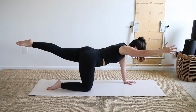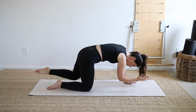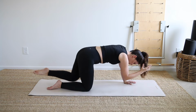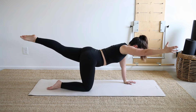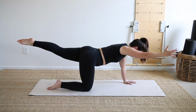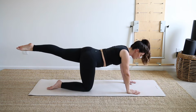On your exhale, we're going to draw the belly in, wrapping through the spine, bringing elbow towards knee, and inhale, reach it out. Exhale, we've got two more like this. Reach it out. One more. Inhale to lengthen it out. Pause here. Take an inhale, lower your hand down, and as you exhale, I want you to just pulse that leg up and up.